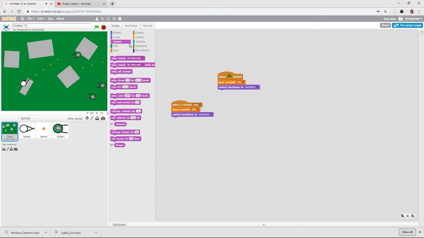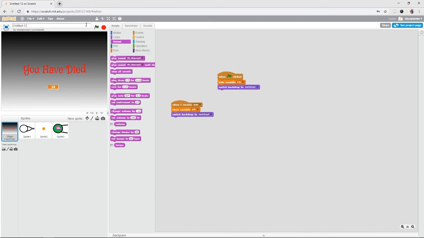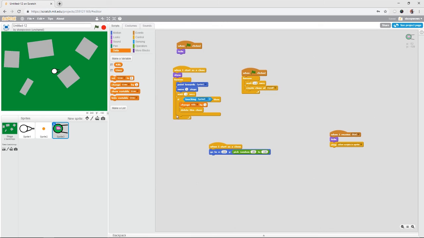So what you want to do again is, instead of changing kills by 1 and deleting this clone, change lives by -1, and when it starts as a clone, set lives to 3.